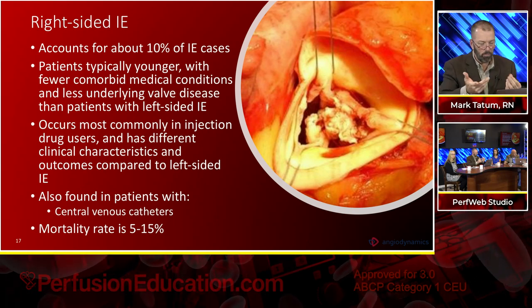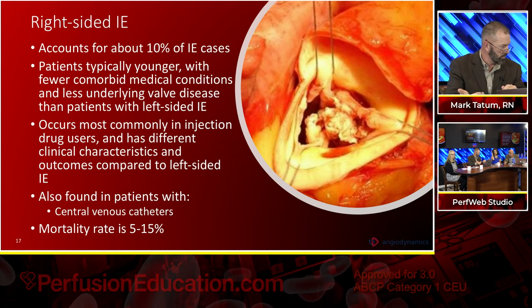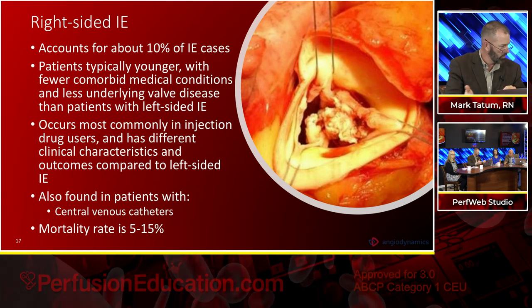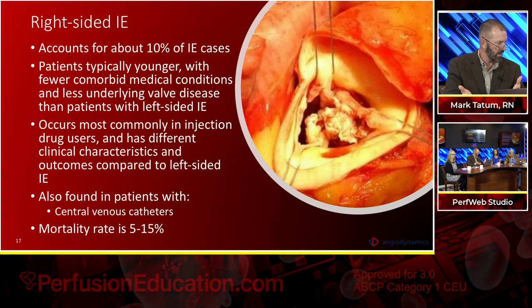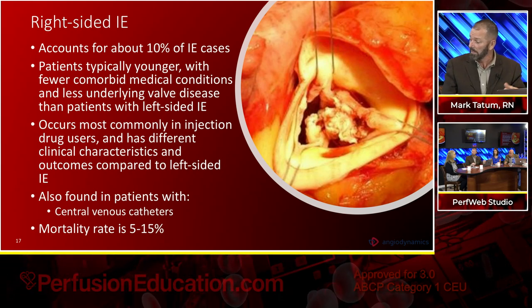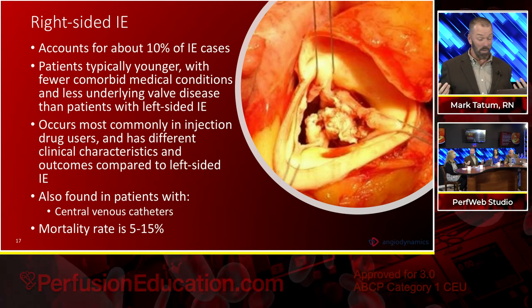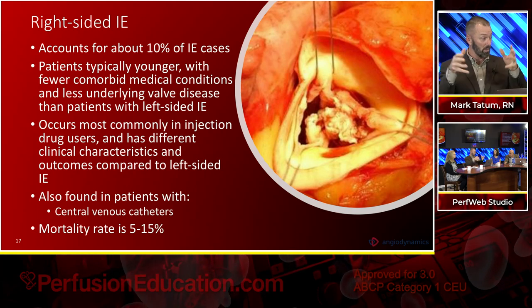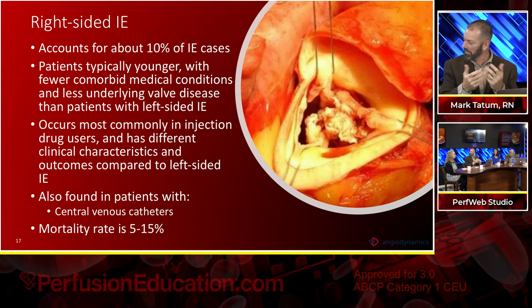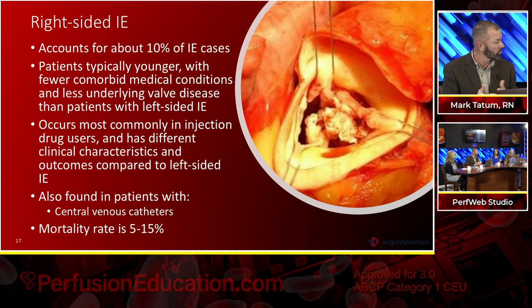And part of the other thing is that we're sending antibiotics to treat this area, a tricuspid valve, which is radically ineffective. Part of the reason is the makeup of the valve itself. There's not a large blood supply. So the antibiotics that you're giving are washing by as opposed to passing through. Exactly, as opposed to reaching the material that we're trying to treat in the first place.